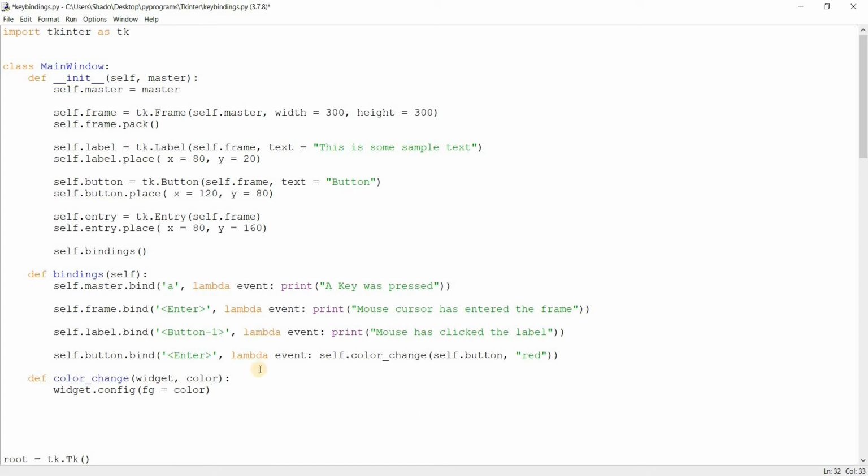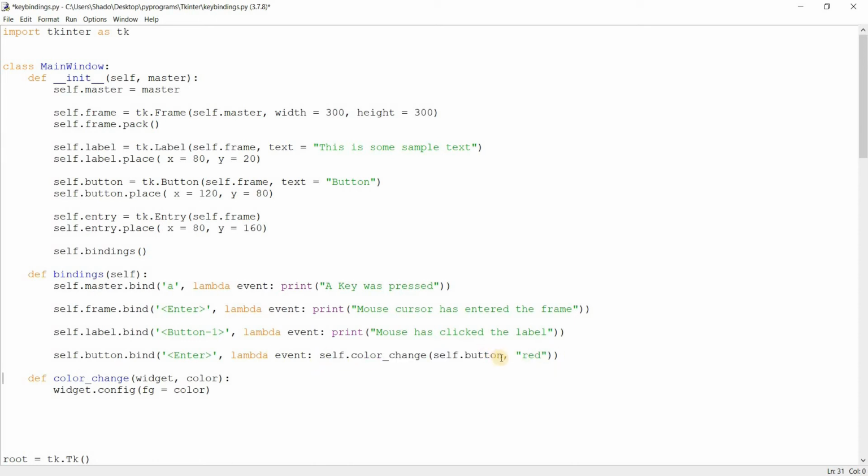So let me explain this once again. I created a lambda over here to basically call this. So basically, we're sort of working around the restriction that you cannot include parameters, all right, because the lambda fulfills that condition. So basically, the lambda is the one calling this function. So we're increasing the number of steps by 1. Sort of like instead of the bind function calling the color change function, the bind function is calling the lambda, which is calling the color change function. All right. So this way we can include parameters.